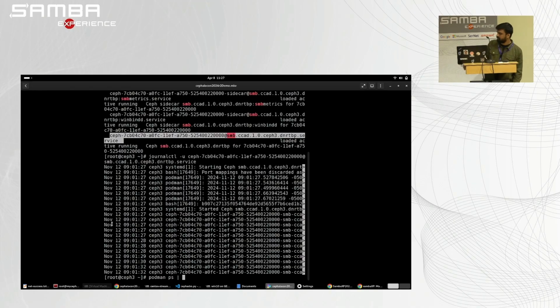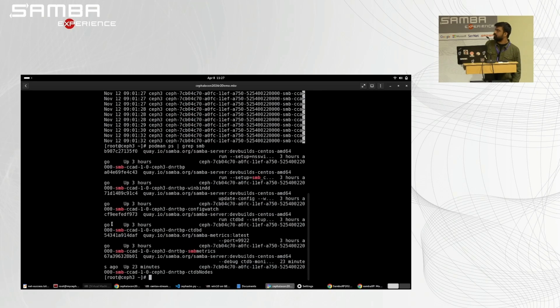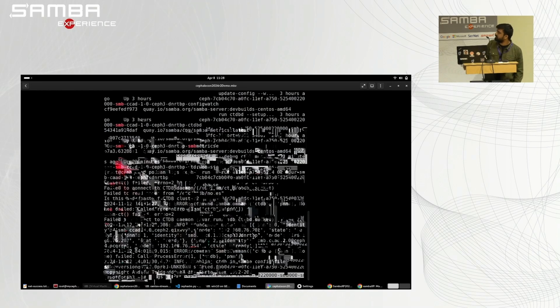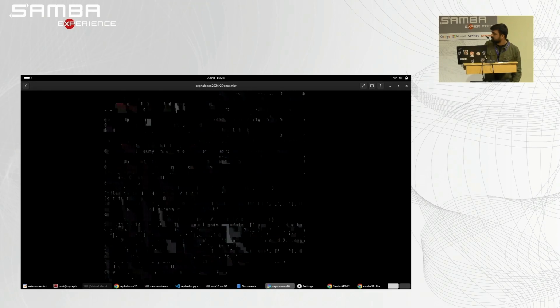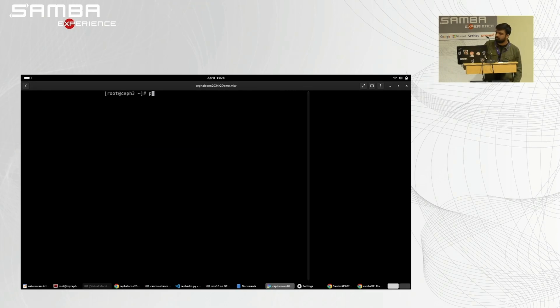Now he is doing the podman ps. You could have this as the containers, and you can do podman logs as long as the container is running, of course. But in case the container goes down, then you need to have a reliable source where you could look for the logs. And that's what CephADM provides. Either you can simply do cephadm logs and the name of the daemon, that's one way. And another, as I mentioned, once you enable the logs to file, you could do it as well.